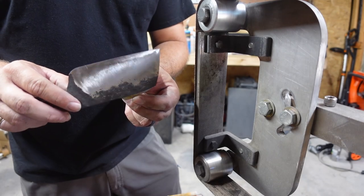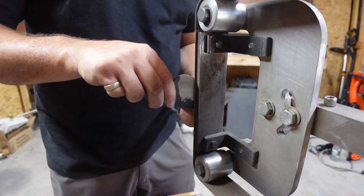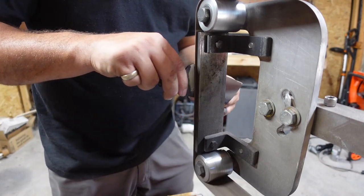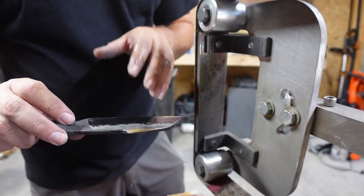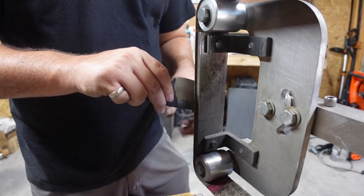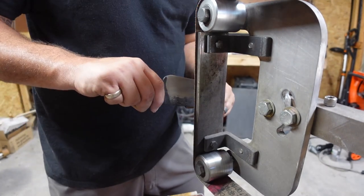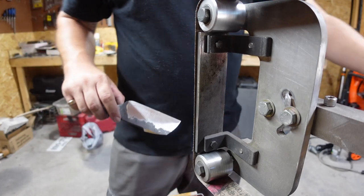So now we're going to go up to 400 grit and clean this up a little bit more. Something to be mindful of, whenever you start getting up to grits like the 400s and things like that, we're not trying to hog off material. All we're doing is just doing light pressure and letting the belt do its job to blend everything in, get rid of grind lines, things like that. But we're not trying to put a bunch of force into the belt. We're just smoothing everything out, blending everything together, getting it ready for the Scotch-Brite belt.